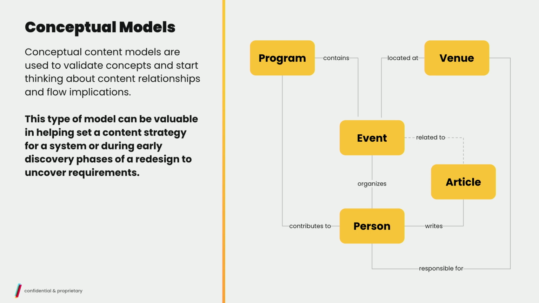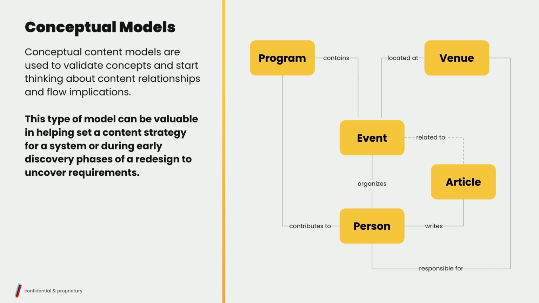So for our conceptual models, they are great for setting content strategy. You may be restarting a system, doing a redesign, or doing a migration, but understanding your content strategy as a whole is really helpful. Oftentimes you have different teams working on different areas of content, and a conceptual content model can help bring that all together so that you can understand how the many different groups of content that a stakeholder over here is managing and a stakeholder over there is managing relate to each other, and how that can be reused in a system.